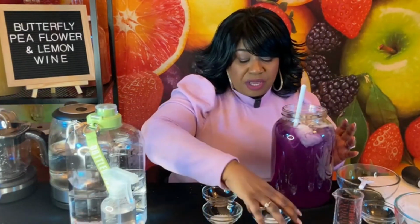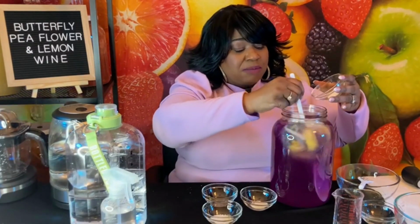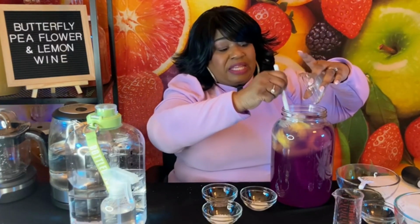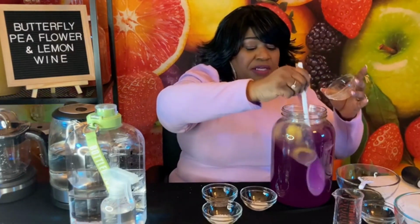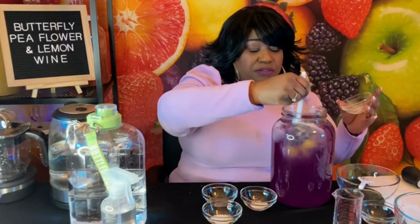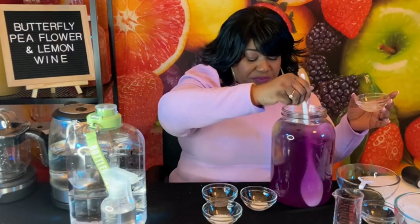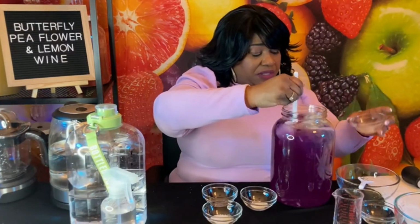Okay, so we're going to add our usual players. We don't need any acid blend, but we will be using pectic enzyme so that we can extract as much of that flavor from that lemon zest as we possibly can. It won't do much for the flowers. The flowers have done what they're going to do. I just like to keep them in there.